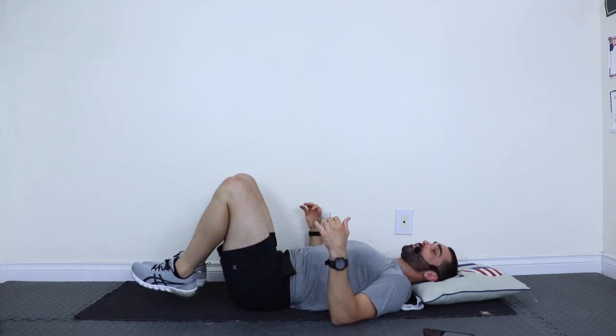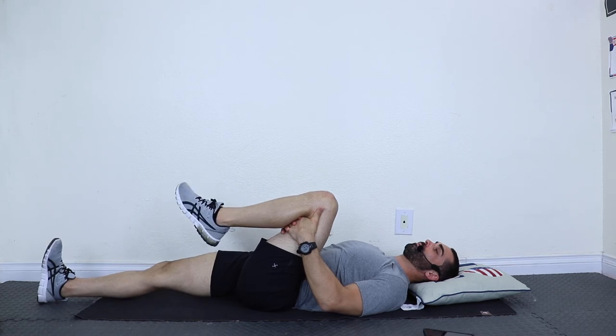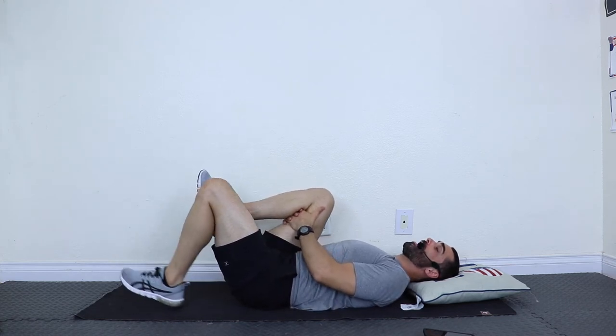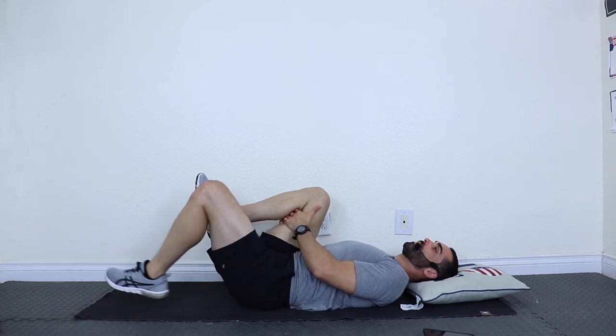Both feet flat. Single leg grab. Grab your left leg. Pull it into your chest. Straighten out the right leg and hold. Inhale. And exhale. Reset the feet. Grab the right leg. Pull it into the chest. Left leg out straight. Hold. Breathe in. Exhale. And we're coming back in.